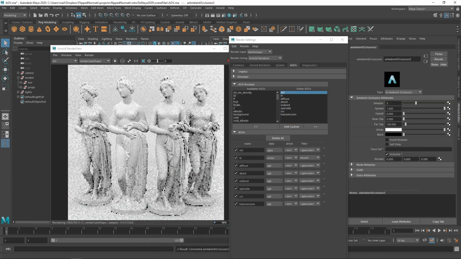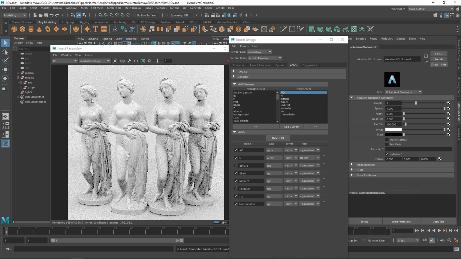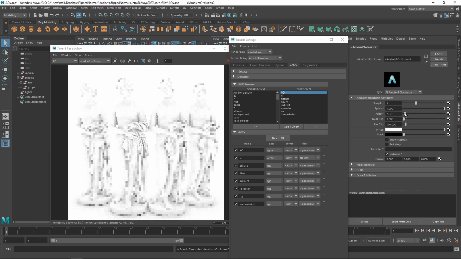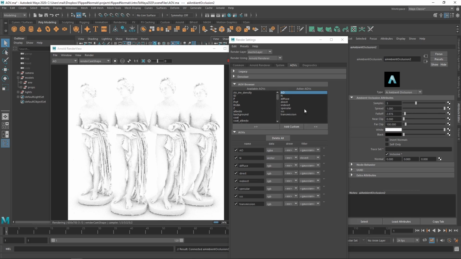And there we go. And you can now see that this entire scene is now populated with the ambient occlusion shader. Now you can start to change the falloff, whatever you want to do. You can tweak this to your heart's desire. If you want another one called curvature, you can do that as well.